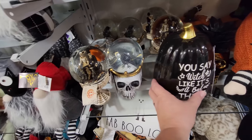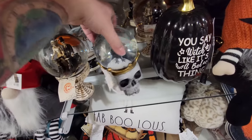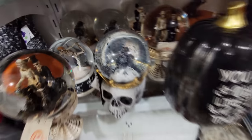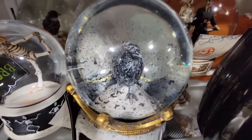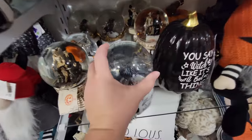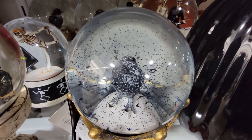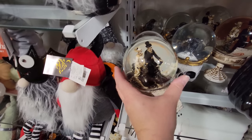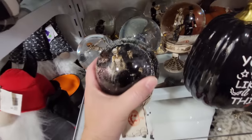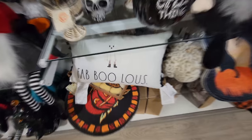More snow globes here — let's check them out. A skull with Lord Raven on his head. Oh, and that one has little bats — look at that, can you see them? They're tiny little bats — let's do that one more time. You can definitely tell it's bats flying around. And then the motorcycle couple. Let's see what's in this one — that's just black sparklies, but how cool is that anyway? Wait a minute — under the fabulous pillow is another one I haven't seen yet. Candy corn garland — I am loving these garlands.